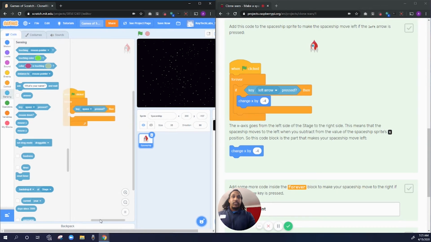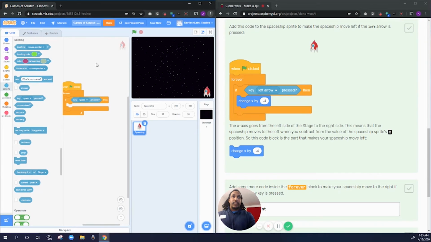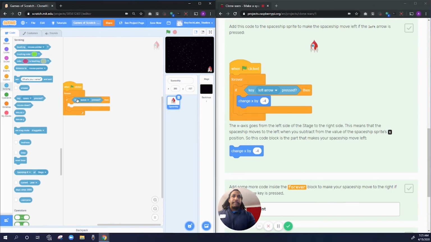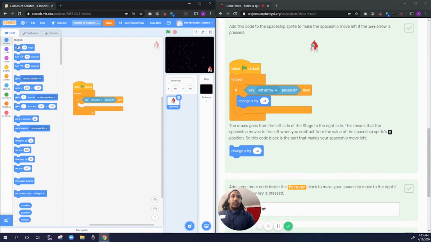I'm going to open this up a little bit. See that little arrow, we're going to make that left. So if key left arrow pressed, then grab a motion block, which is going to be move 10 steps. We're going to double click on this so that it highlights, and type in -4.